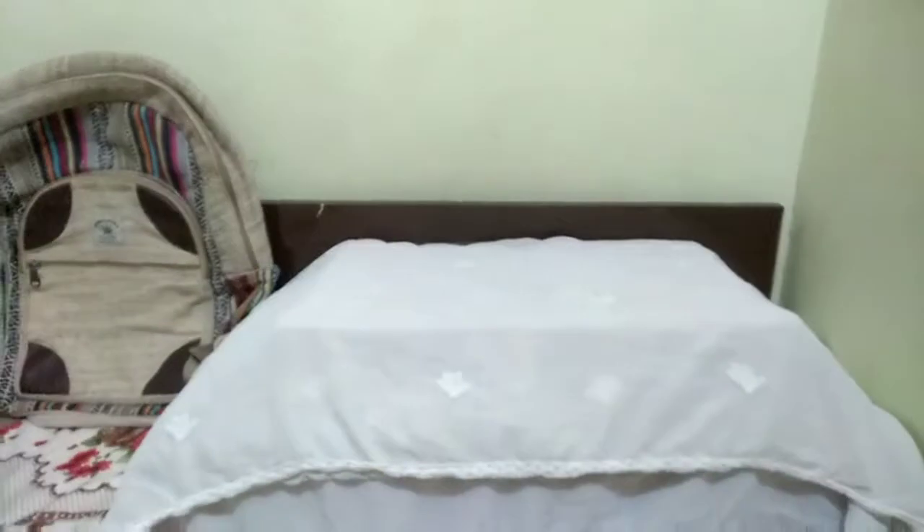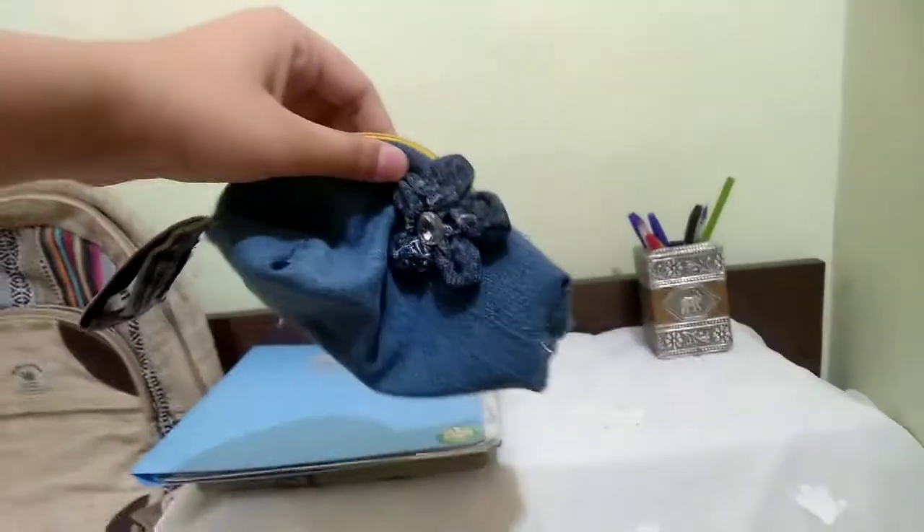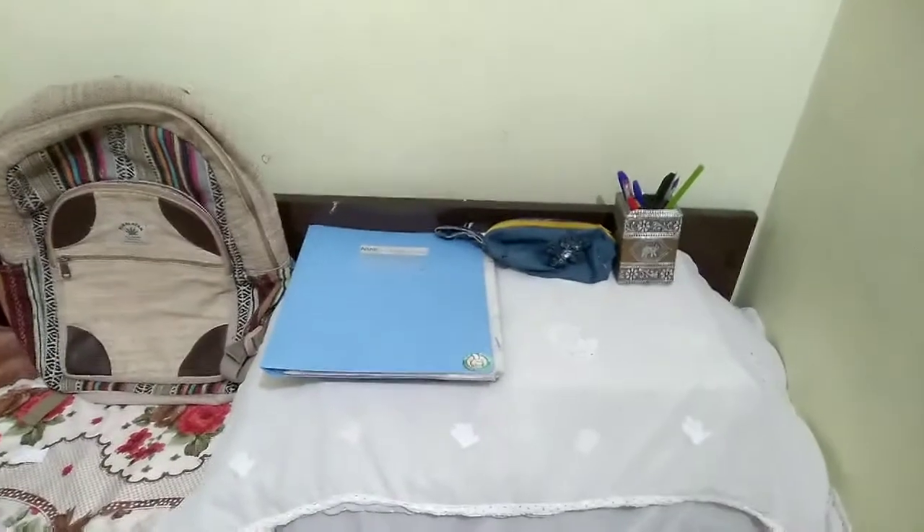The first thing I'm putting there is my school bag at the side, because if I need any book or copies while studying I can take them out. The second thing is the book — I frequently read from this book so I'm putting it there. Then comes my project file. Next I'm putting a pen stand, which is very important because you need pens, pencils, compasses, and geometry box. Here is my pouch — it is a DIY old jeans pouch which I made myself. Let me know if you want a tutorial for it.